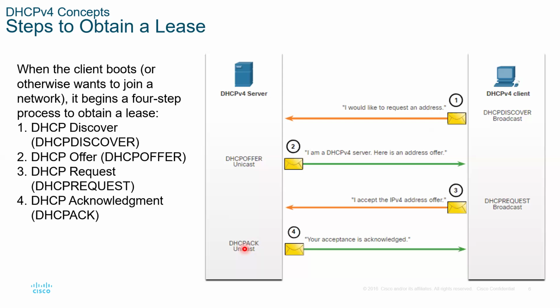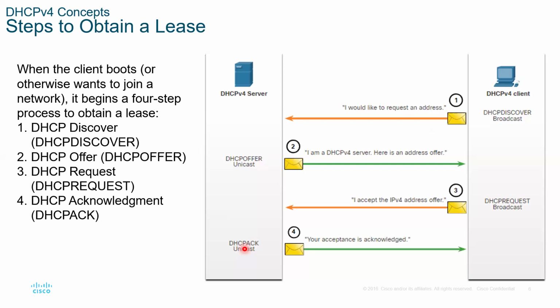Then the client responds with the request. This is another broadcast which is used to accept an IPv4 address offer. This broadcast will include the IP address that has been offered, and it is sent back to all the servers in the network. It is basically saying, I have this IP address that I've been given. Why is it important? It allows every other server that sent an offer to know that the client they were offering to has been given an IP address.